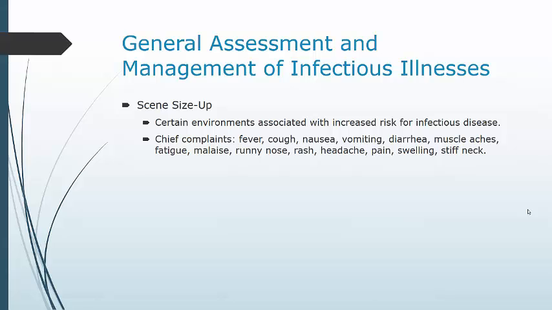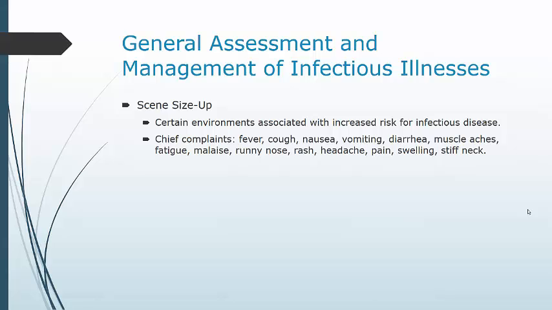And there are a bunch of different chief complaints that can be associated with other problems, but also with infectious disease. This is your fever, your cough, nausea and vomiting and diarrhea, muscle aches, headache, pain, stiff neck, things like that. Now, there are some additional specific signs and symptoms of certain illnesses. For respiratory illness: nasal congestion, burning eyes, irritation, rhinorrhea, which is just a nasal discharge, earache, sore throat, cough productive or non-productive, wheezing, rales, crackles, any kind of distress, stridor, drooling, hoarseness, all these types of things.